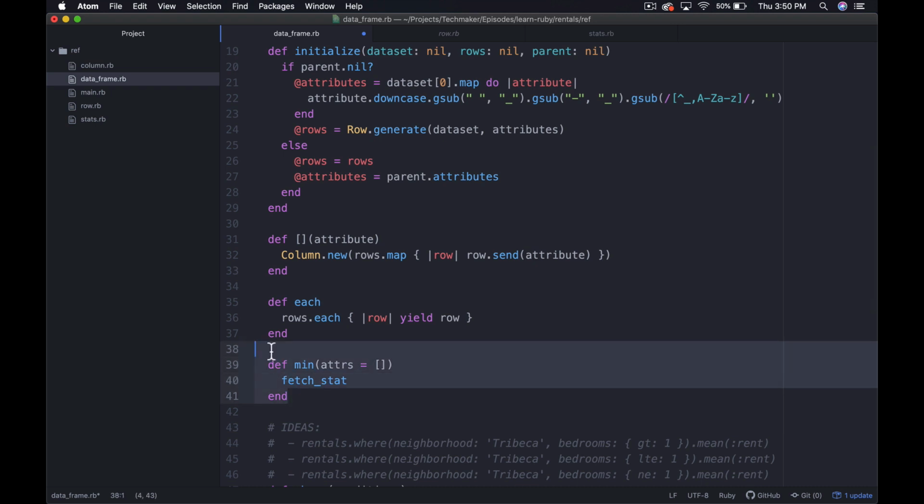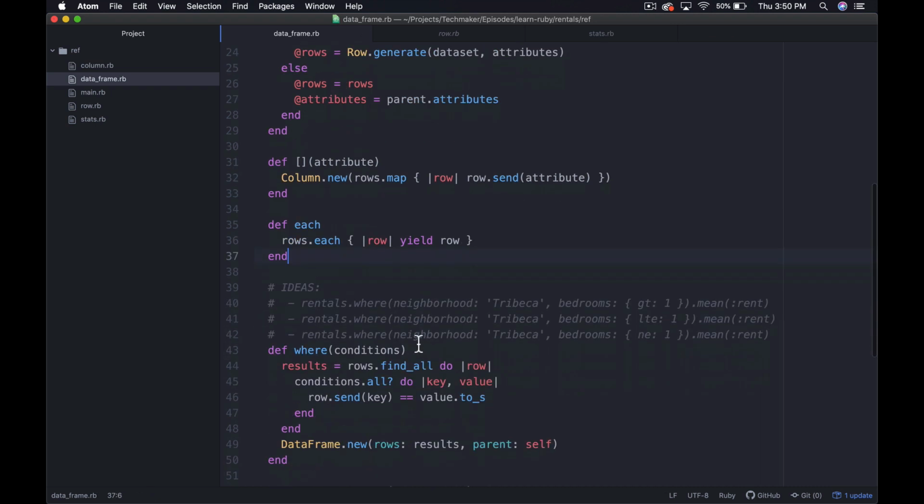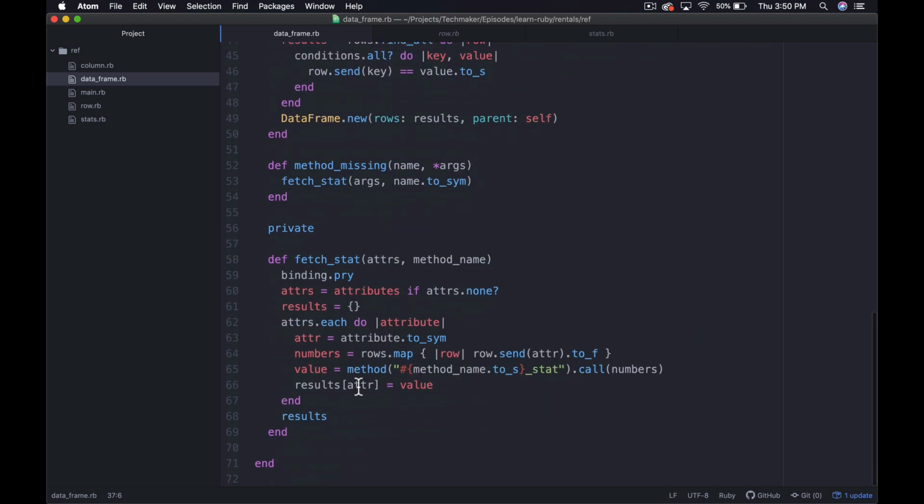I'm sorry, I got kind of sidetracked here, but that was kind of a weird problem. So let me show you what I mean. We're doing this method name 2s underscore stat, and the reason we were doing that is because we had a conflict at the top level. Now I don't need all of this, I just need method name right here.